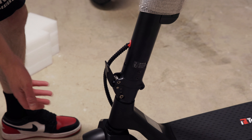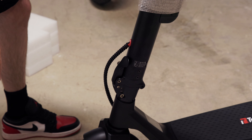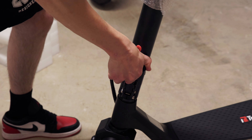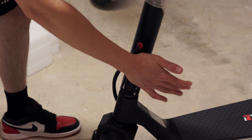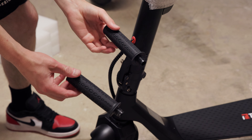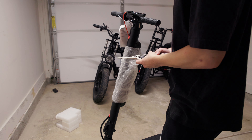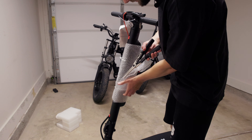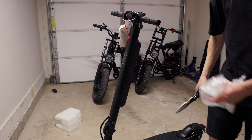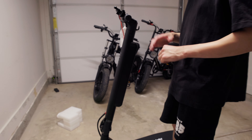To lock these handlebars up, all you do is push on this and it locks into place. There's a little silver piece you pull up to unlock the front handlebars. Let's get these handlebars installed. It looks like underneath here is actually our battery — I think that's the first time I've ever seen an electric scooter with a battery on the handlebars. They gave us a little key that was attached to the handlebars.